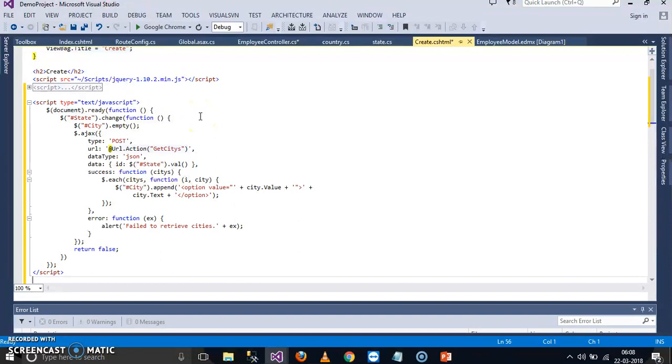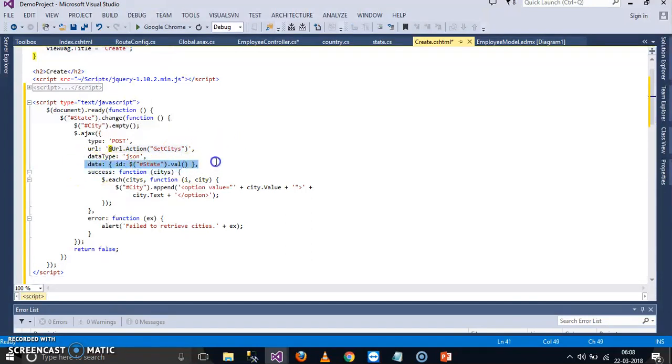So whenever the user selects the state drop down, then automatically the document.ready function will fire. Then it will check whether the drop down list value is changed or not. When this event is fired, it will make all the cities empty, and then the Ajax method will be invoked, and this Ajax is directly communicating with the server and executing this method, get cities, and this method is accepting the input as the state ID.